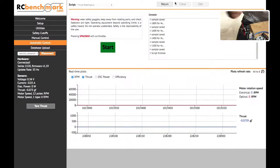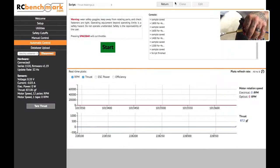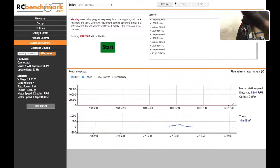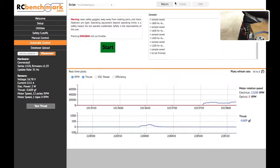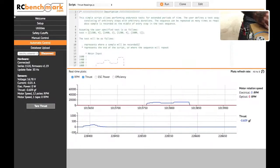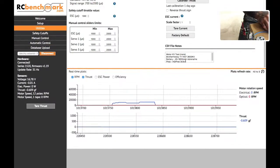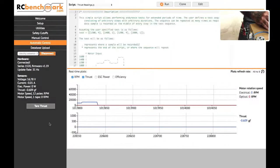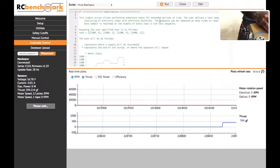Okay, so that's ready to go. So I'm gonna go ahead and get the battery put on. Okay, and let's go to return. Go to our utilities. Change it to 3x4x3. Okay, go to automatic, zero it out. All right, guys, here goes the 3x4x3.